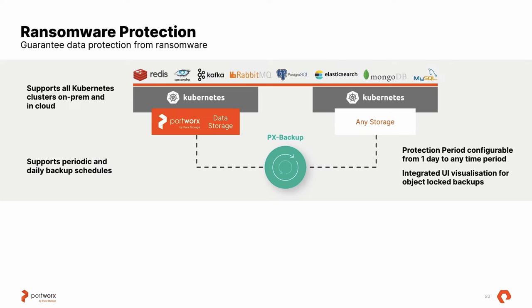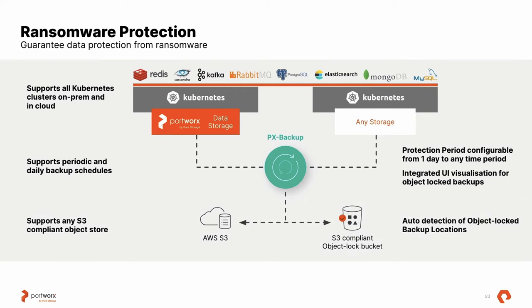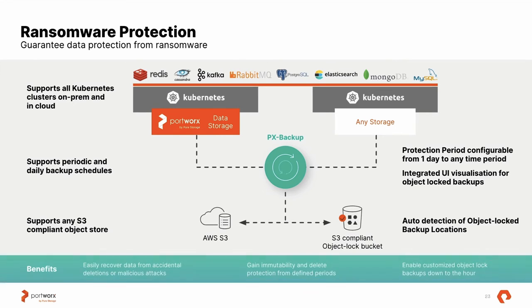We also offer configurable protection periods all the way down to the hour. And we've also made this really as easy as possible. As soon as you enter a backup location that's object locked, the UI modules will offer configuration options because they'll be able to auto detect that. And then you can choose your protection period, again, flexible down to the hour. And what that does for you is that it really gives you that immutability and delete protection from periods that you get to define. It allows you to easily recover from accidental deletions or malicious attacks if they are successful.